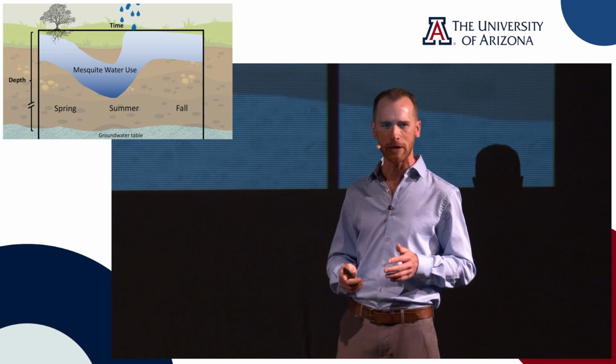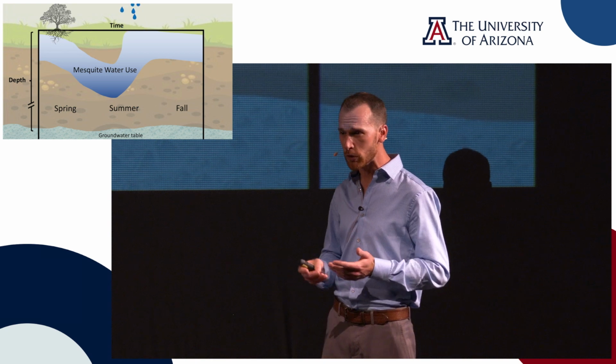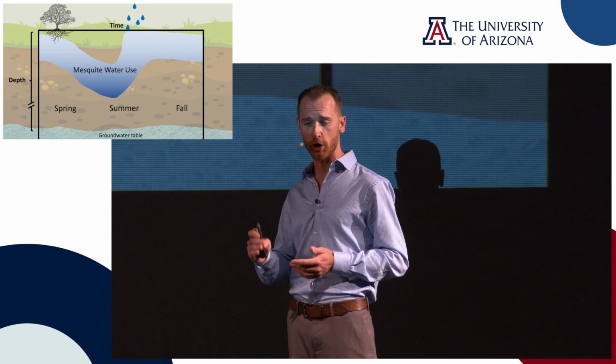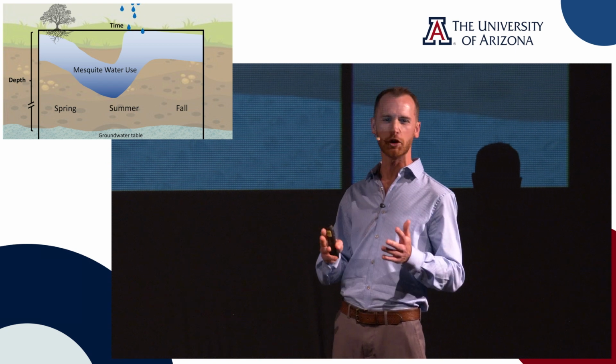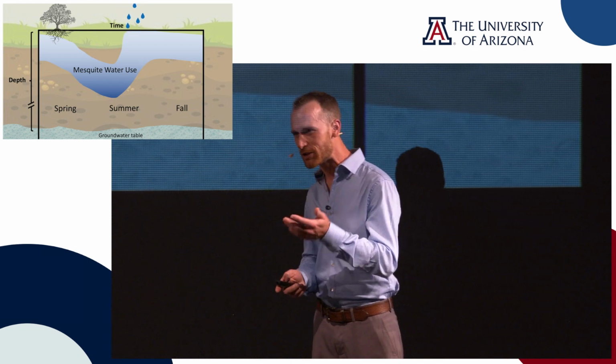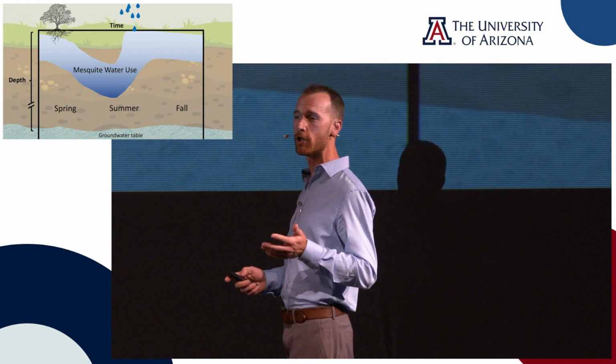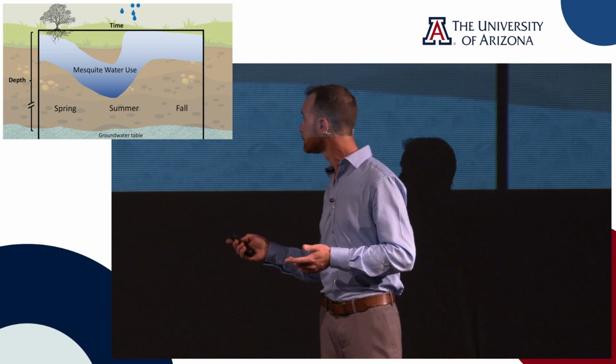So thinking back to stream flow, if the mesquite are only relying on higher levels of water and not the deeper, then it's likely their impact on stream flow would be negligible, if any at all, at least during wetter years, like during my study period.